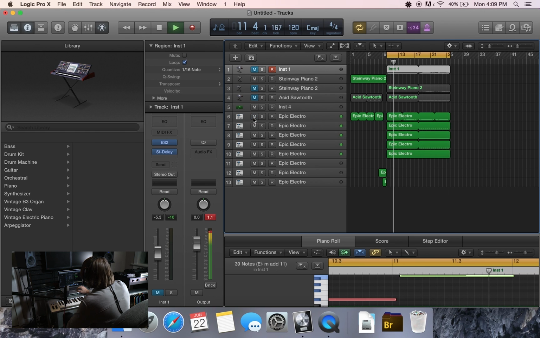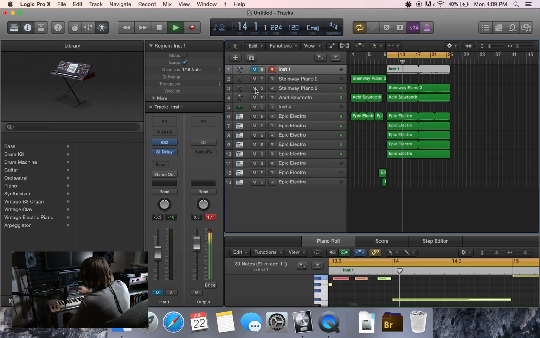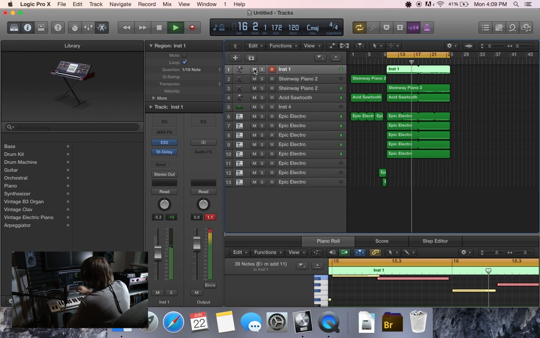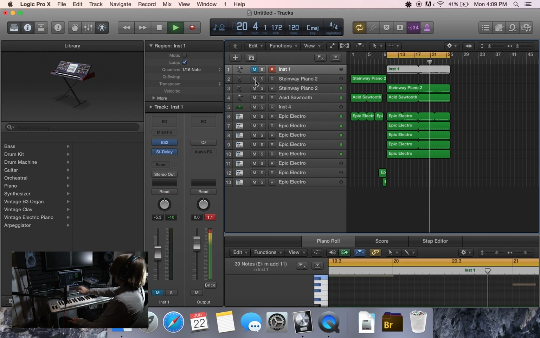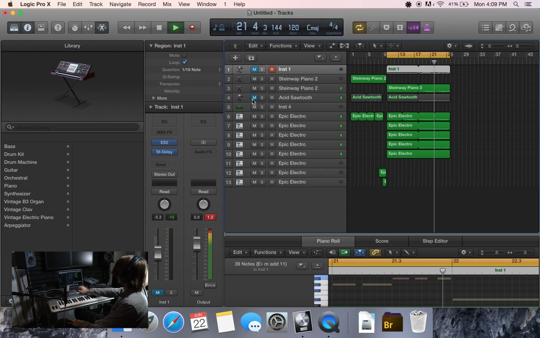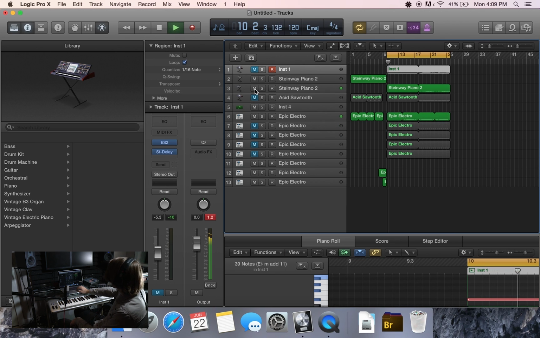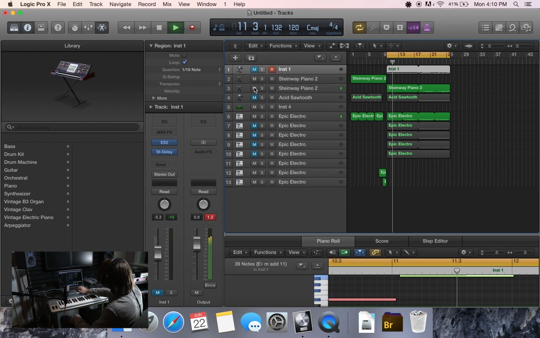So here you have your snare, kick drum, oscillating bass, well, there you go. There you have it.